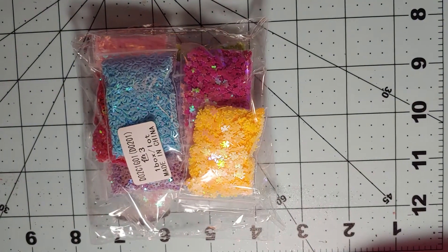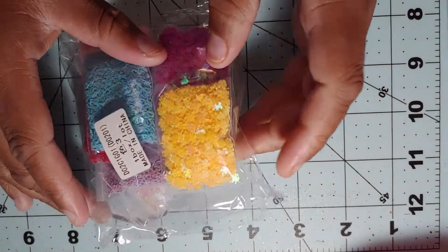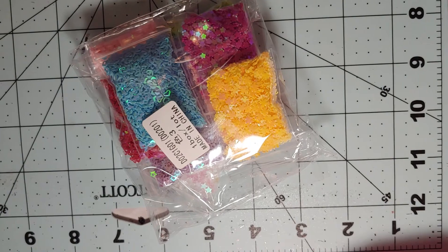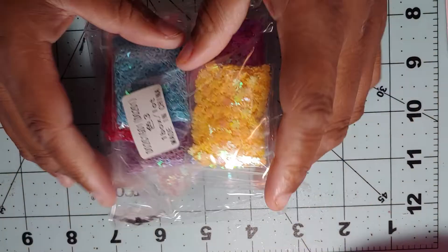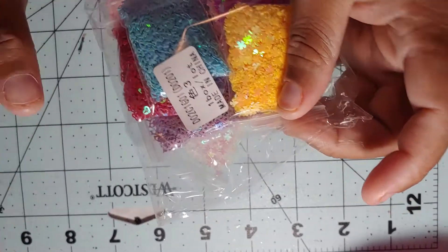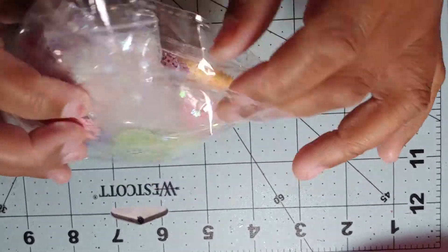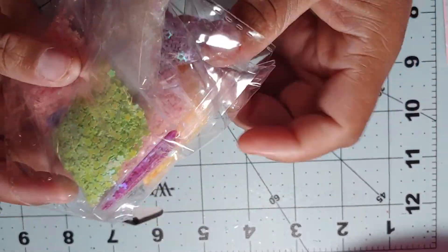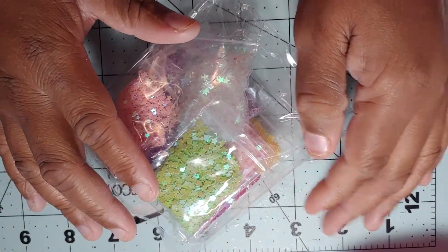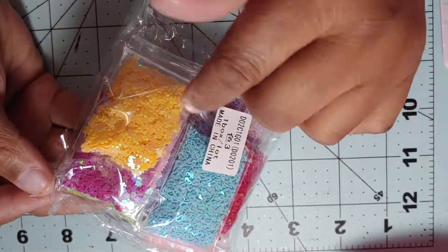Hey guys, I'm coming to you with another haul. This time I'm not going to be on camera but I'm going to do my AliExpress haul. I did end up getting the rest of my stuff in today, which was surprising because the shipping notification said sometime in the middle of October — so I'm very surprised considering it was coming from overseas. I hope y'all can see everything and there's not a big glare.